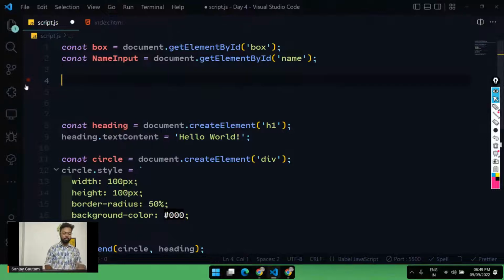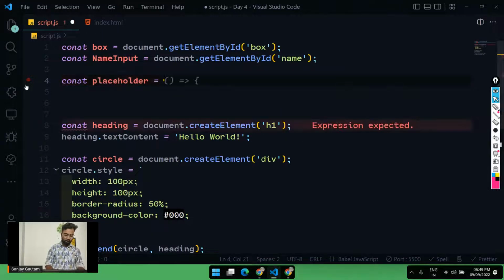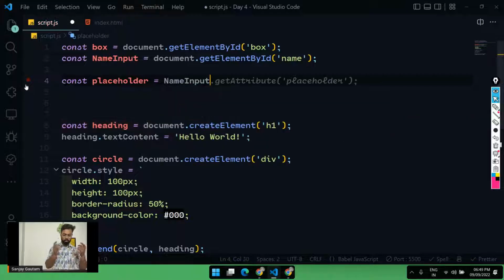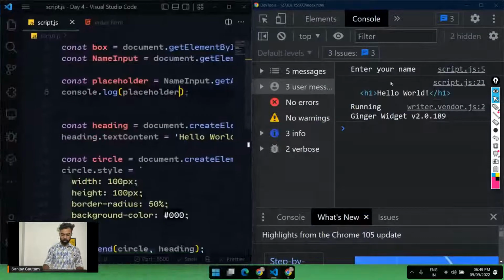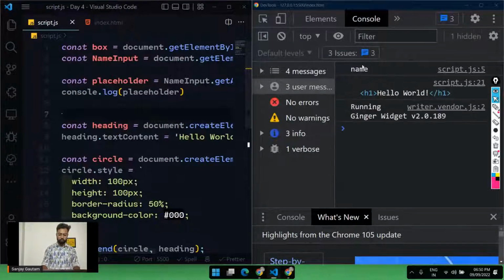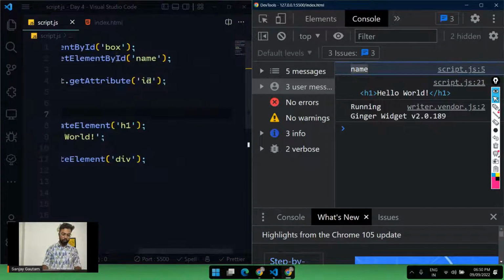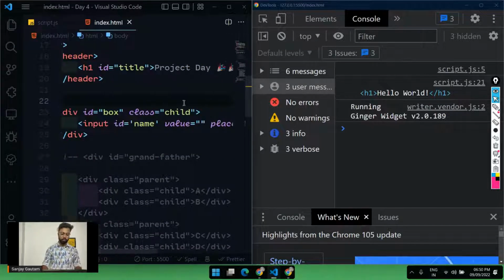There's a very easy way to achieve this. If you want to grab the placeholder, I'm going to create a placeholder variable. How am I going to get the placeholder? The element for which you want to get the attributes, .getAttribute, and inside this function pass the attribute that you want to grab. Let me do a console.log. Here we get "Enter a name". Let me grab another attribute. ID is also an attribute, so we are getting the ID here. And let me do it for the value. If you do value, you get the value, and the value was nothing. The value is blank.